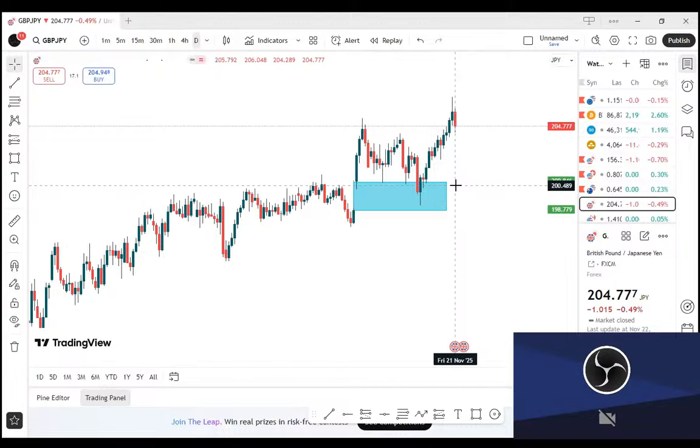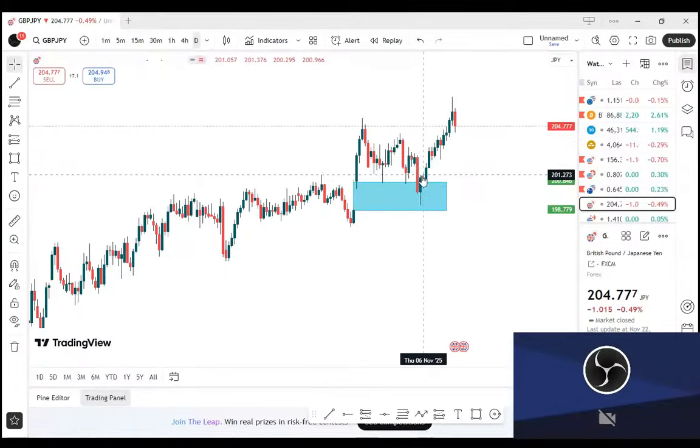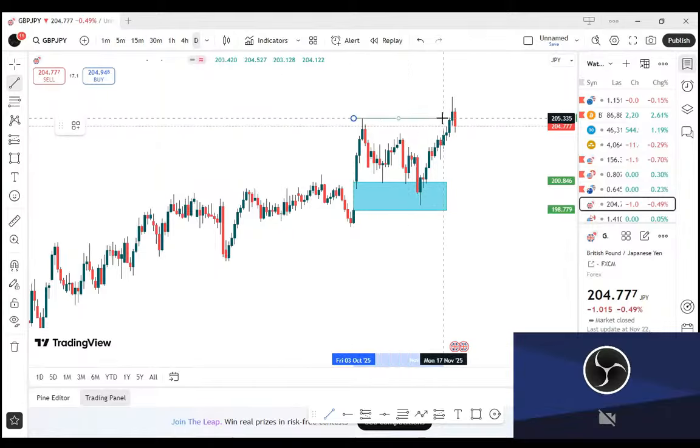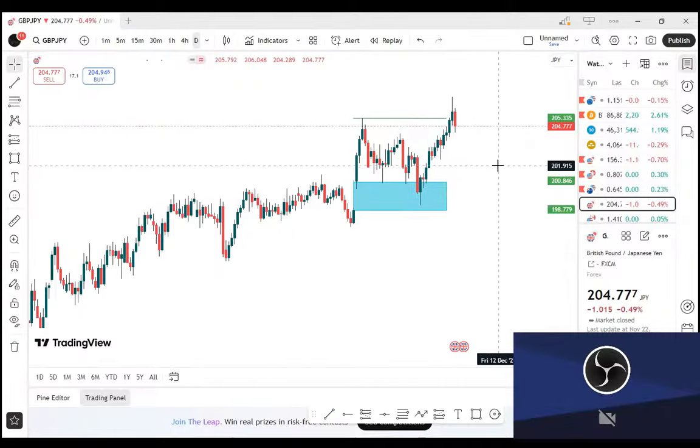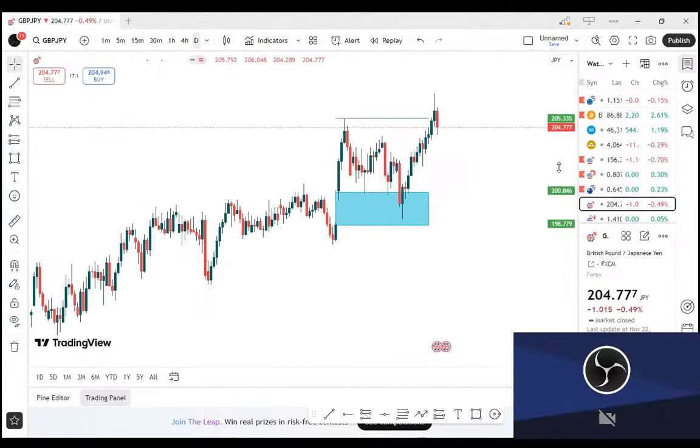Price started changing direction, telling us that this is now a shift in price. No, this is a continuation of the buyers, not a shift. This is a continuation of the buyers. And when price came back here, what happened? It gave us a continuation candlestick, pulled up, and this is a continuation. And then it gave us this as the next break of structure. Buyers are still in the market on the daily time frame.